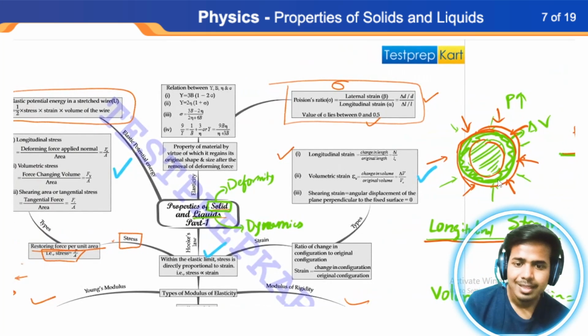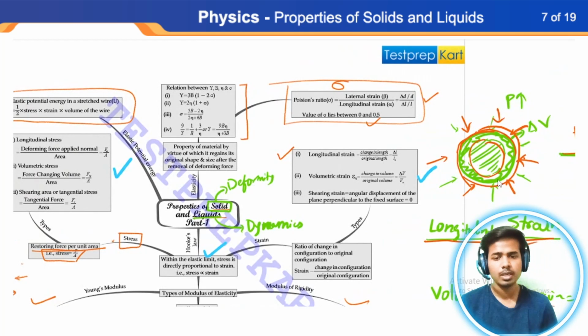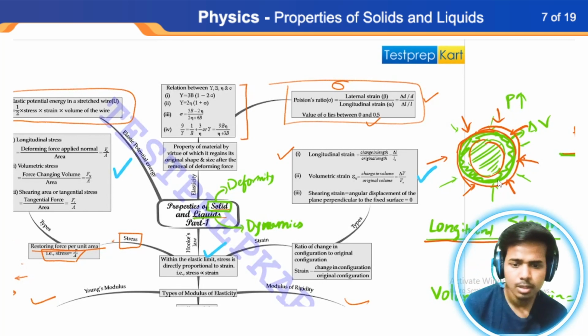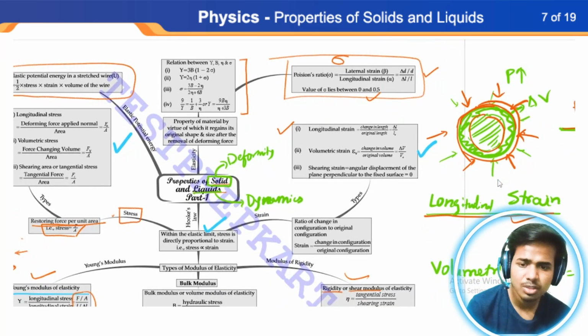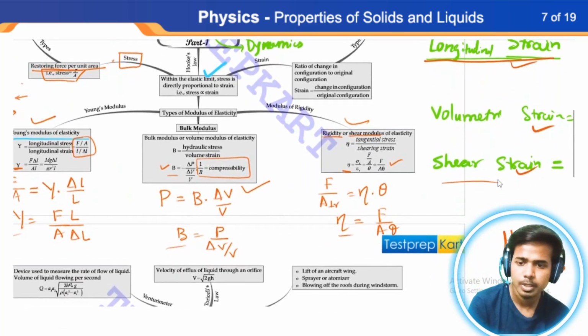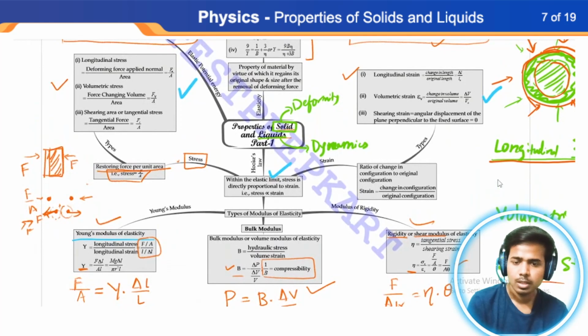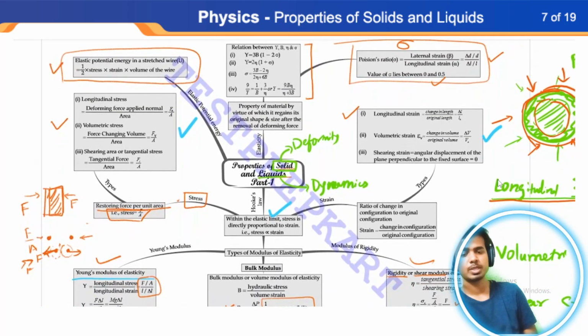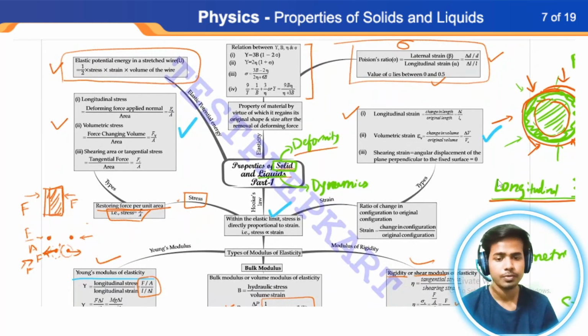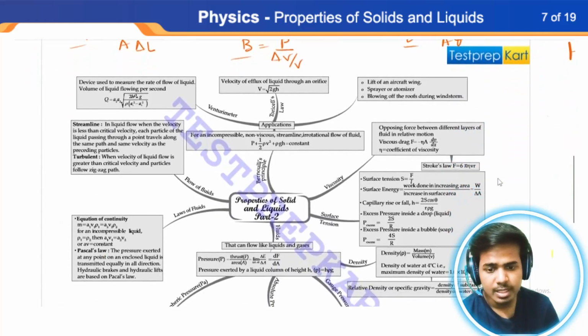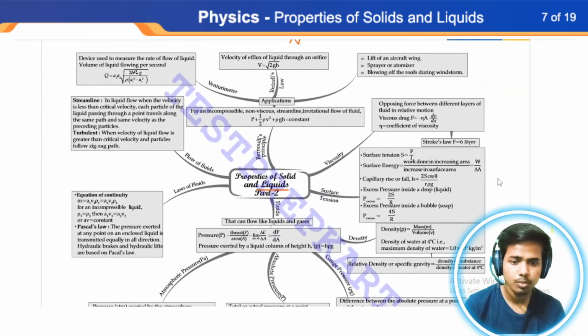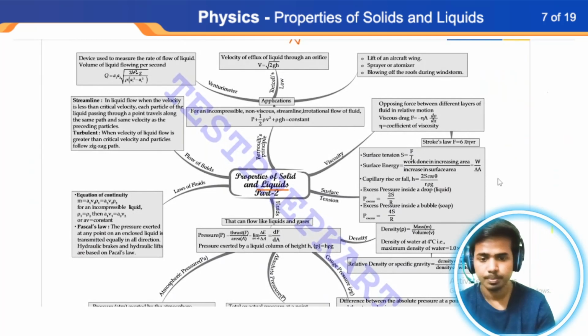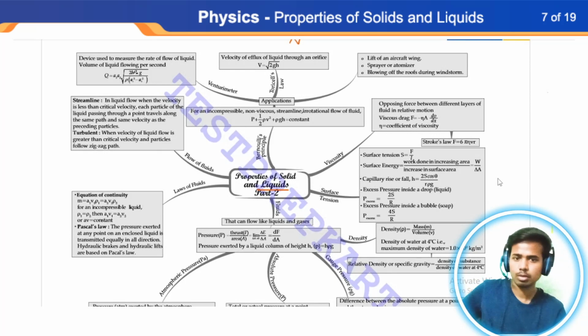So this was it, and this part of the mind map is something of more simplification. So what you do is maybe remember on your own, because there is nothing to be explained here. You just have to remember it. It's not so important to be more precise, but still, if you have that in mind, it will help. So I think this was it about the properties of solid, and to be more precise, the deformity perspective of the solids. We will move into the fluids now, liquids. This is the more interesting or more important chapter from the perspective of your JEE or NEET.